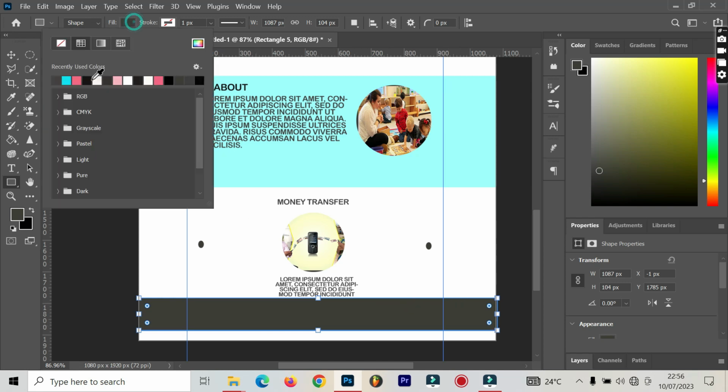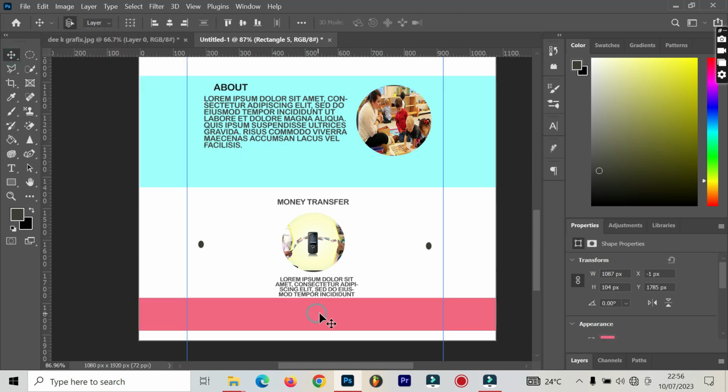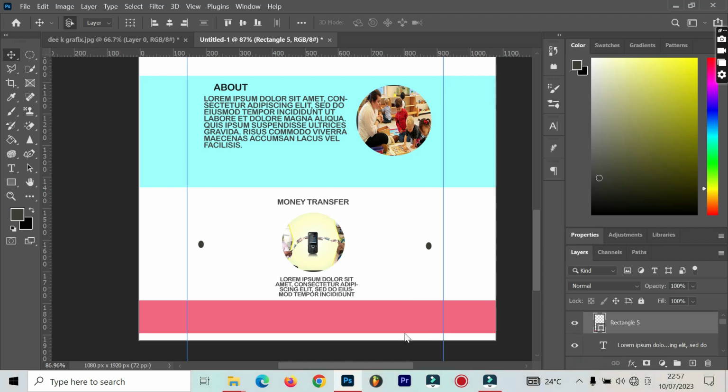So we pick this, a pink color, bring it down small. All right. We can reduce the opacity small. Something like 79 will be okay.